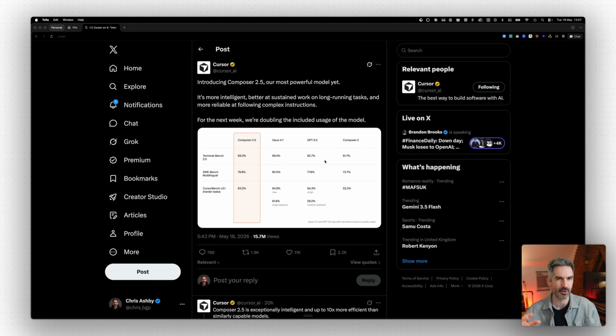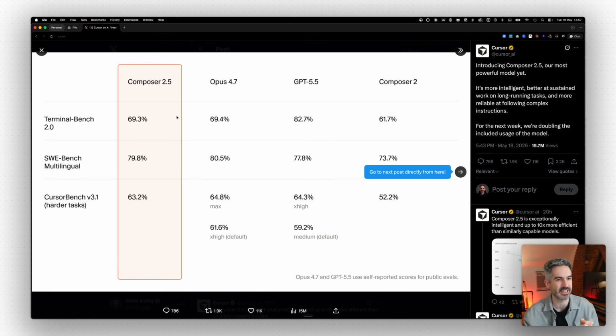And what's interesting about what Cursor are doing with Composer 2.5 is I think they're really specifically training a model to be very, very capable and good at coding without worrying about too much of the other stuff like writing, creativity, or agent use for other applications outside of coding. And so this model is really capable when it comes to coding, and you can see from the benchmarks here that this is basically just as good as the leading models from OpenAI and Anthropic, where you can see that Composer 2 was noticeably behind these models.